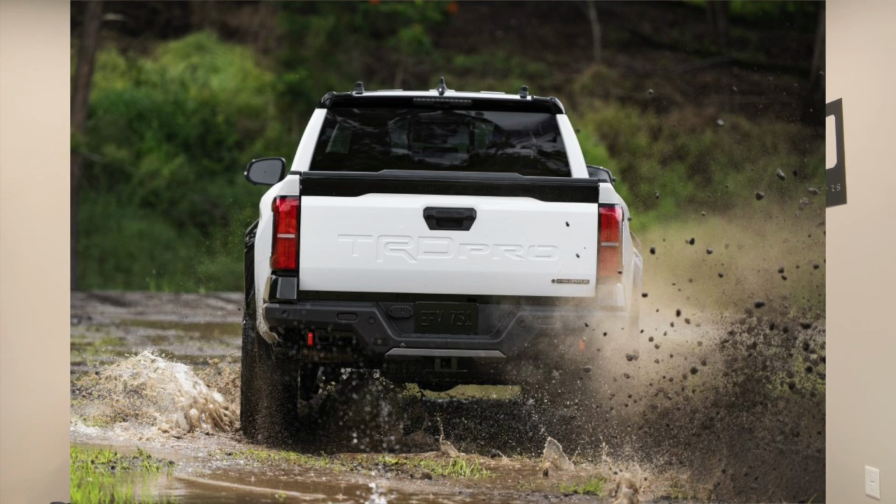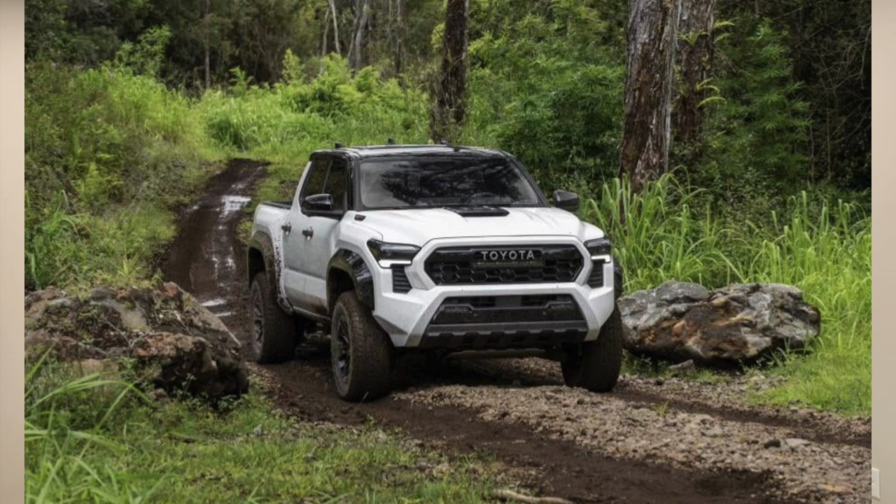The black roof is unique, right? So you get the whole black roof with a little bit of a lip spoiler out back, which looks pretty unique. I wouldn't have expected to see that on the Tacoma, but it does look good. Black mirror caps, a front light bar, like you find in the Sequoia and the Tundra TRD Pro. We now get a smaller integrated front light bar in that front grille. It does have a smaller black hood scoop, which kind of begs the question if it will be a functional hood scoop at this point, right? So a little bit of a smaller black on top.